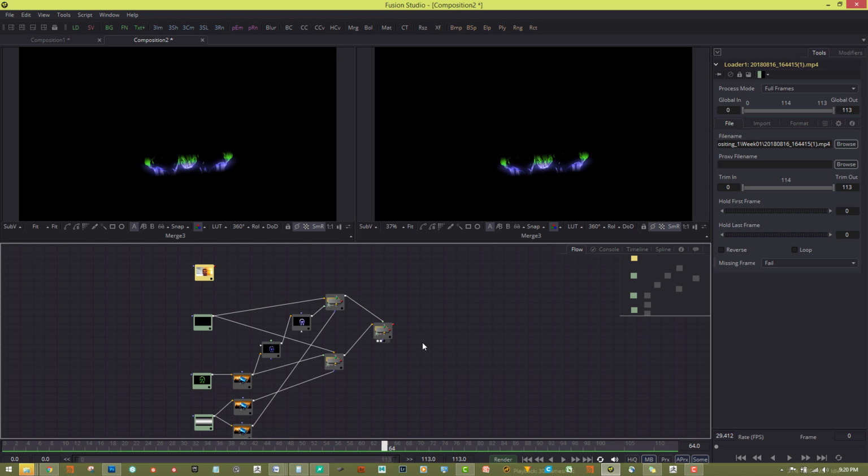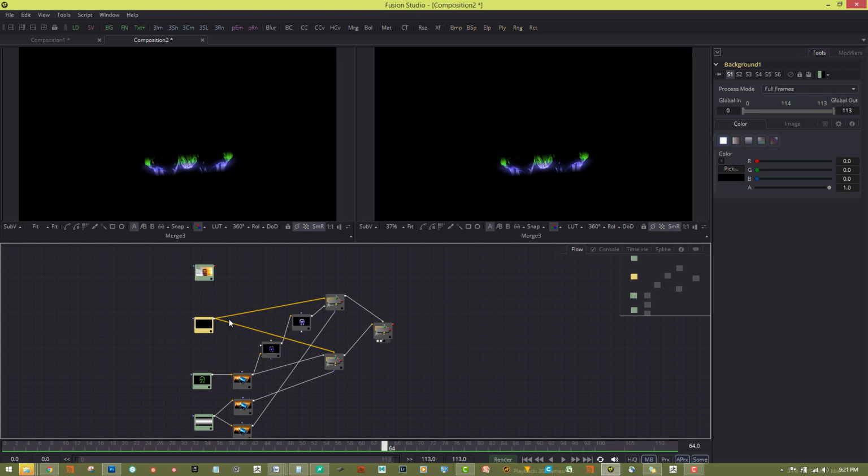And I like to kind of do hierarchies too, of like what's the most background thing. I would have that all the way at the top, and then some of the prime elements, like these that I imported, and then maybe on the second row, you start having your first adjustments, second adjustments, third adjustments. So just some organization so your head doesn't explode when you're looking at these things. But eventually there will be lots of stuff, but you can label them, we'll get into that later, and that'll help you to keep yourself organized.